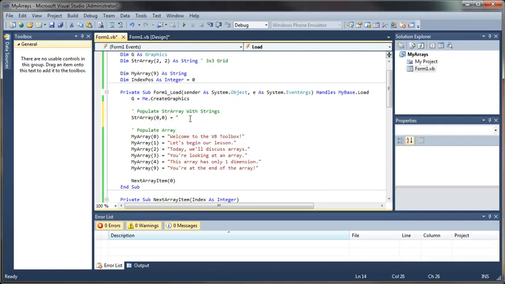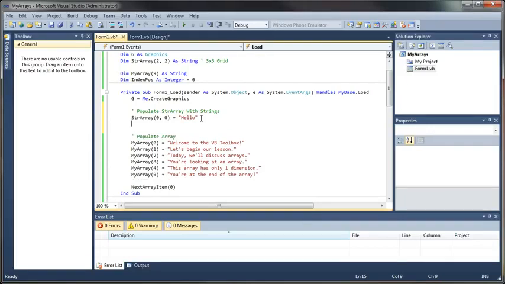We'll set a string just like we did with these ones. I'm going to say hello, and I'm going to jump to another value here. You can just copy and paste so you don't have to redo everything. And I'm going to set this one to X1, Y0. Say YouTube.